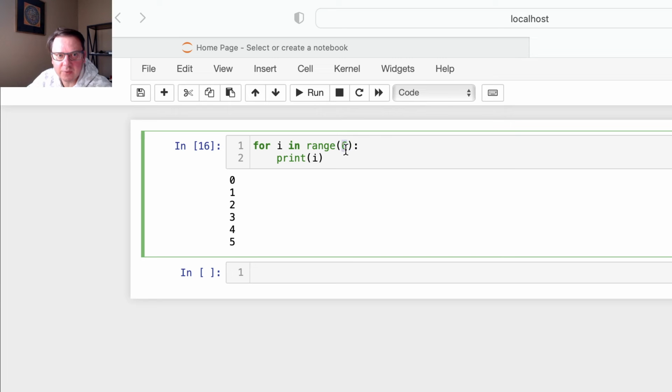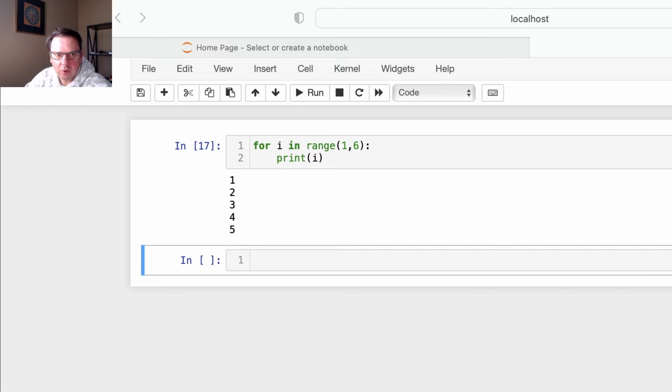And also, since we're providing just one value, function range takes it as a stop. So you see the default value would be 0. But suppose we don't want it to be 0 because maybe we want to multiply that number by some other number, and according to math rules you cannot multiply by 0. So if you don't want to see this 0 here, you could pass here 1. So now you see what it does, it generates your range of numbers from 1 to 6. 6 would be exclusive because it's stop.